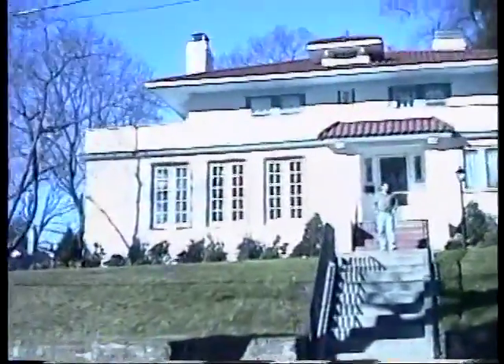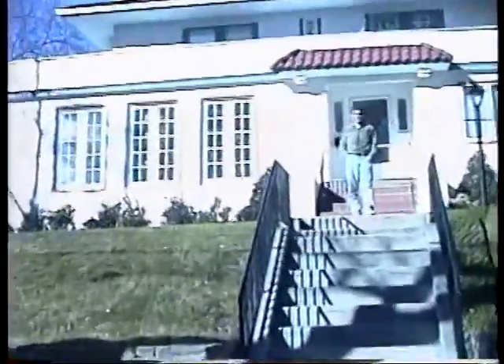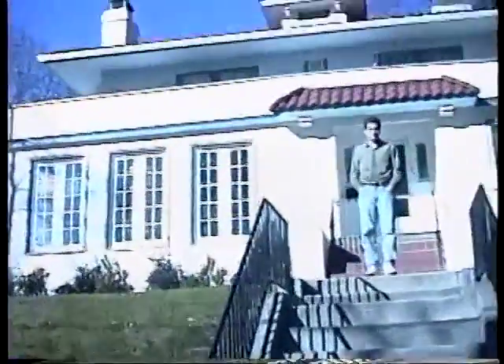We're going to walk up the steps so we can show you a little of the landscaping. I guess he's walking toward us, so we'll see if I can walk up steps and videotape at the same time. I'm not sure if that's possible. I haven't tripped yet. We're going to show you a little bit of the landscaping around here. New French doors, thanks to Timothy. Here's the landscaping on this side, just beautiful. Did not get the propane tank.